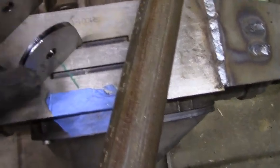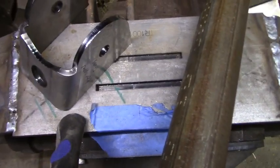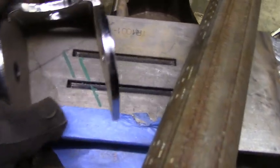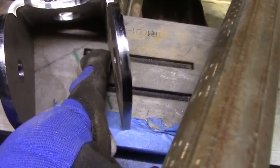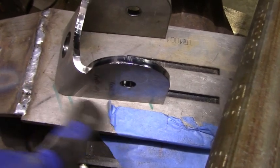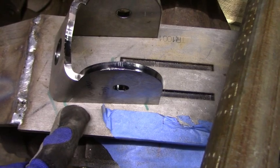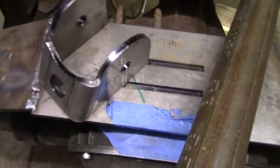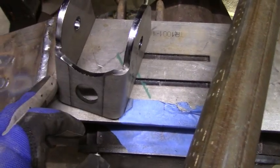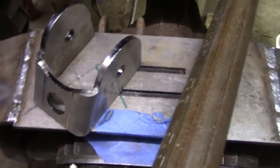Another good tip when you're welding or when you're tacking things into place, make sure you're picking good spots to tack it to where you can cut it off. So what I mean by that is if I'm going to weld this bracket on, I don't want to go down in here and tack this into place. I want to either tack here or even here, somewhere where I can get in there with a cutoff wheel and actually cut that weld if need be. So that's one thing to keep in mind when you're doing this sort of stuff, because odds are, even if you tack it into place, there's a good chance you may have to move it depending on how the suspension travels and if there's things hitting and stuff like that.